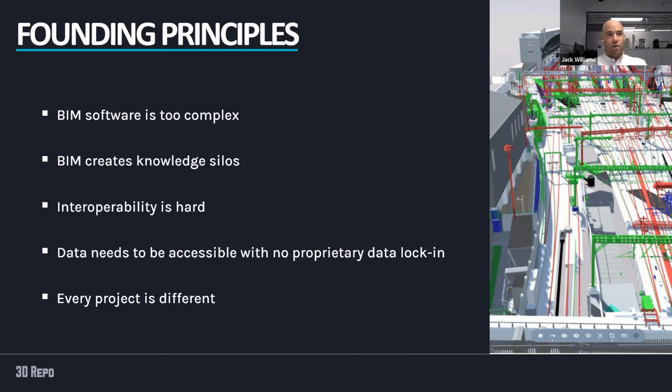And then finally, every project is different. So whether you're working on residential, commercial, infrastructure, a lot of the times the tools you use to design those projects will change, right? You still need to have a project where everyone can collaborate and coordinate together, regardless of what the file formats are, and 3D Repo is the tool to enable you to do that.